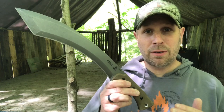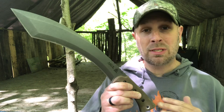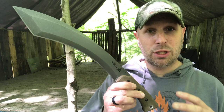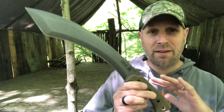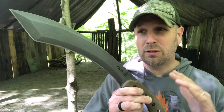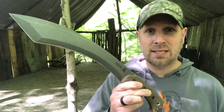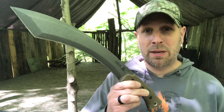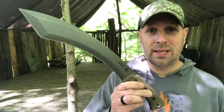So let's talk about the designer first. The designer is Amanda Kay. I met her at SHOT Show a couple years ago right after this design was first released — they had finished the prototypes and were promoting it at SHOT Show. This thing has a very interesting look and feel. You've got some machete features, a little functionality like a kukri — it's definitely a chopper overall. You can use it for some smaller tasks as well. Amanda Kay is the first female knife designer ever for Tops, and it's just a unique looking tool.